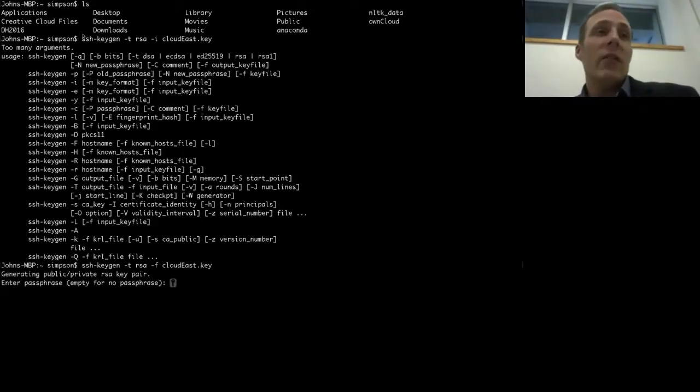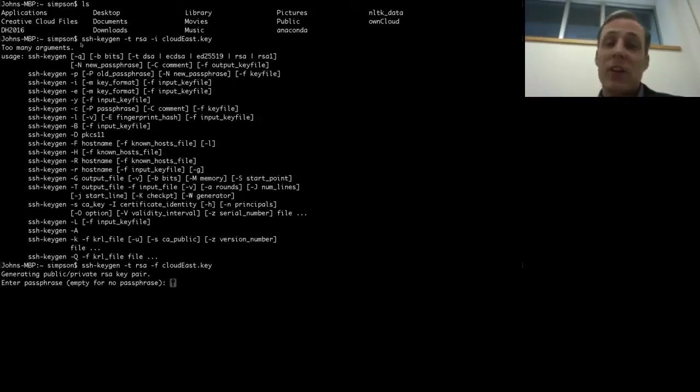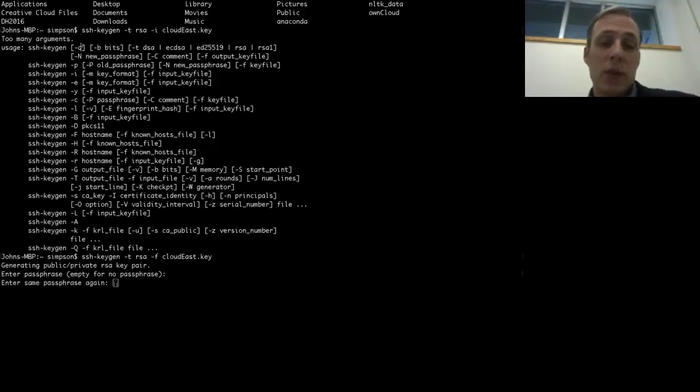So when we run this, it's going to ask for a passphrase. So we can add a password to the key. So it's extremely secure. If somebody got the keys, they can't just open the doors. They also need to know the passphrase. So we strongly recommend that you use a passphrase with your keys so they can't be compromised. So please enter one now, but make sure it's something you can remember.